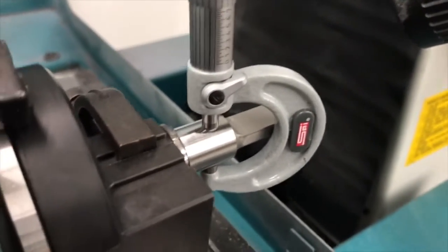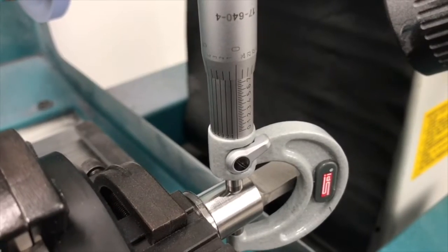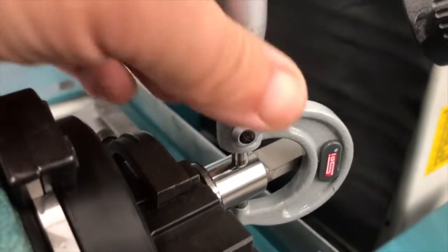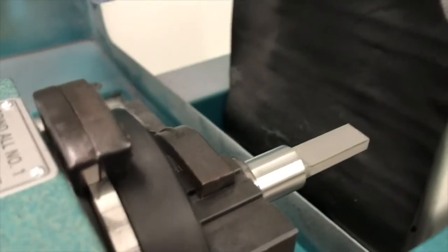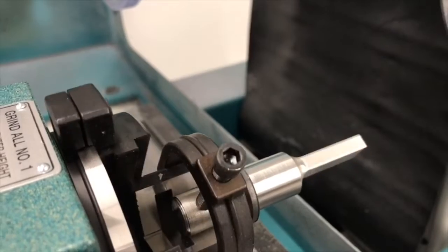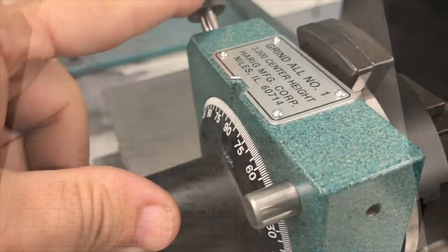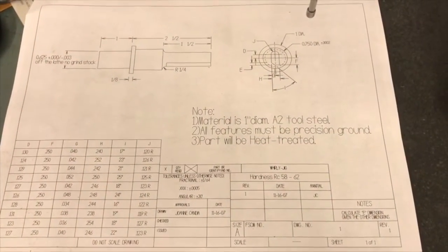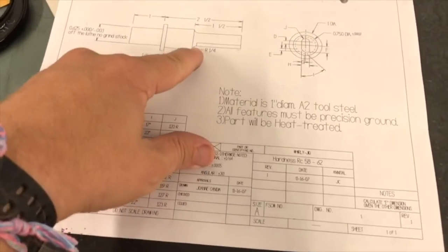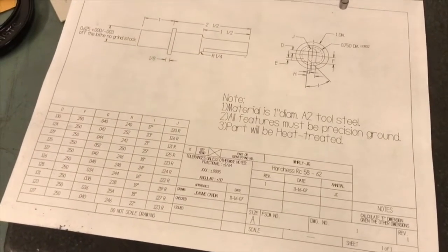I've done some additional passes on this, and I am at my 750. So I'm ready to go on my next step. My next step on this right here is going to involve grinding these surfaces right here to be a rectangle. I'm going to do that by locking this in position using the graduation sphere and the pin here. Now, because my part has a 1/4 inch radius at this point right here, I need to do something to make sure I get that radius under my piece.